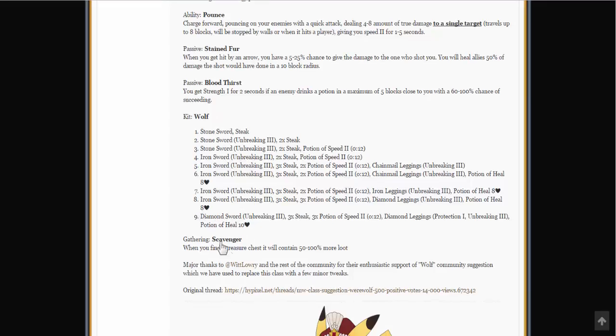Alright, so moving on to its kit, I'm just going to look at max kit because I'm lazy. So Diamond Sword, free Stake, free potions of speed 2 for 12 seconds. I believe right now most classes get it for 15 seconds. Diamond Legs Protection 1, and a potion of healing. So the kit is also really good, because you do get Diamond Legs with a Diamond Sword. So that kind of makes life easier. And you do get a bunch of speed potions, meaning that you don't have to be so conservative with them. Yeah, let's just go with that.